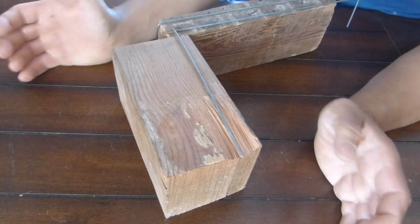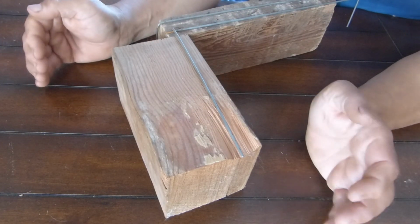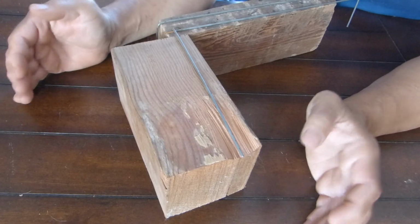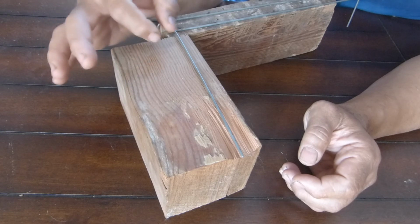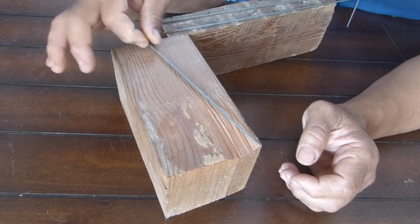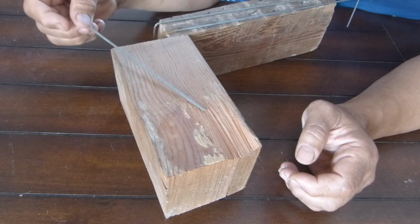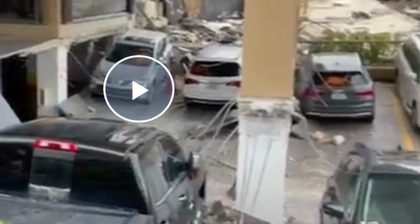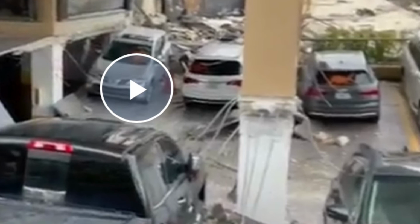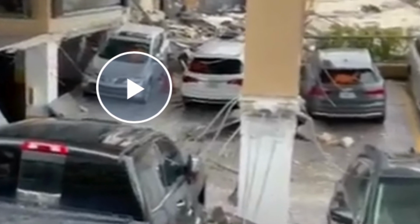With that said, I think I'll put that in this video about the column. Yeah, I guess I should. I'm just going to talk to you here about it. The column in the parking garage area, the reinforcement, the rebar didn't fail. The rebar did not fail. As you see in these images, this one and the next one, the rebar is 100% intact. There is no failure of the rebar.